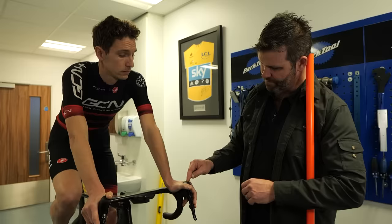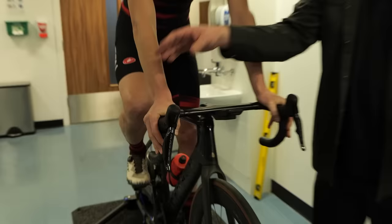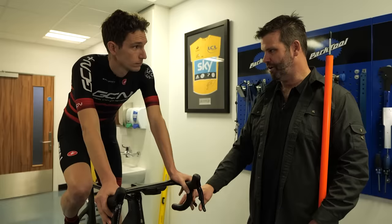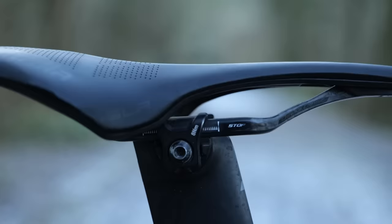SRAM and Shimano have designed drop bars with 16 different hand positions, apparently taking five years of development. The most common thing I see is people sitting on the flat part of the bar and unable to move onto the hoods — either the saddle's in the wrong place or quite often the handlebar's too wide. You can tell it because there's loads of wear on the bar tape at the corners. I don't mind if you want to sit there sometimes, but you should be able to get to the hoods, and the two things preventing that most commonly are saddle setback and handlebar width.